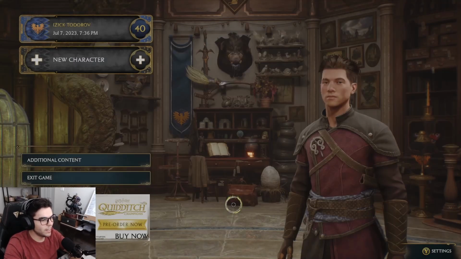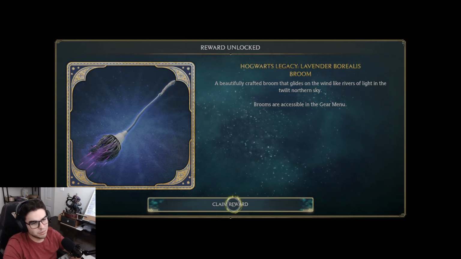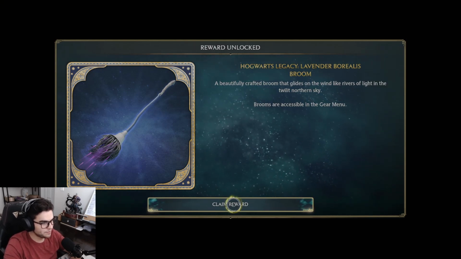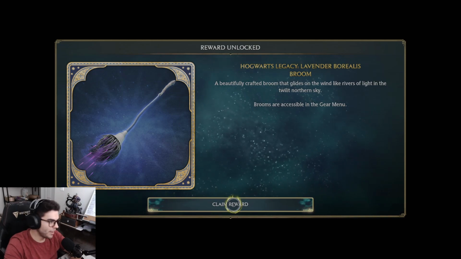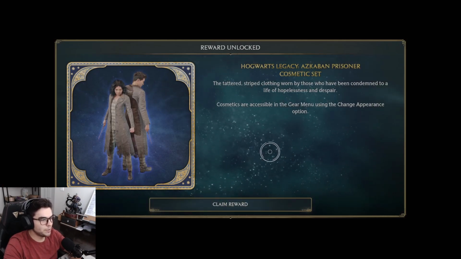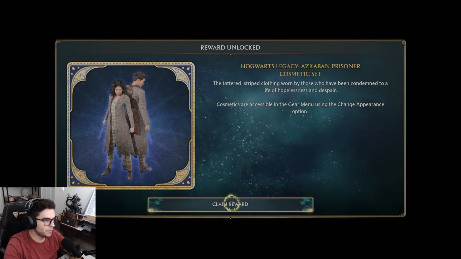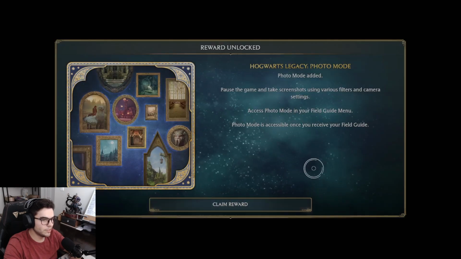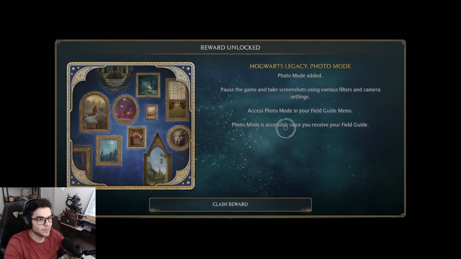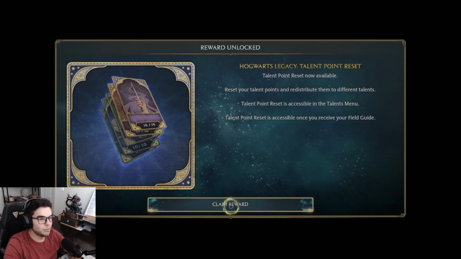Harry Potter glasses. Lavender Barillus broom. Azkaban prisoner cosmetic set. I don't know about the under thing, but maybe the over thing. But I think I still like mine the best. Photo. Okay. Talent point reset.